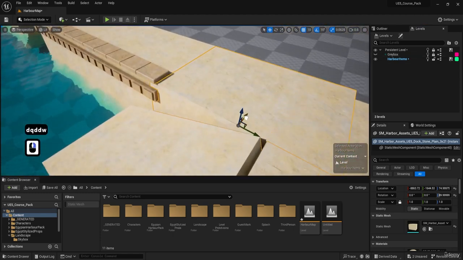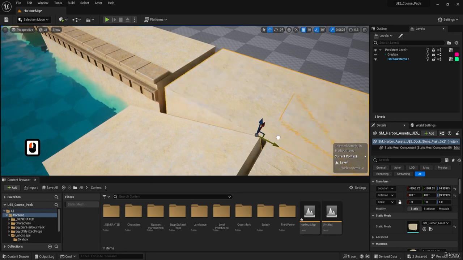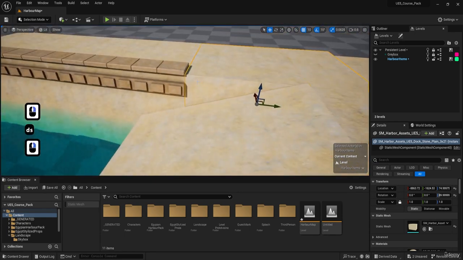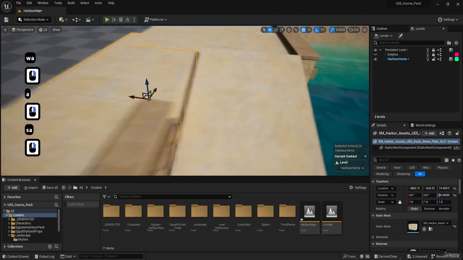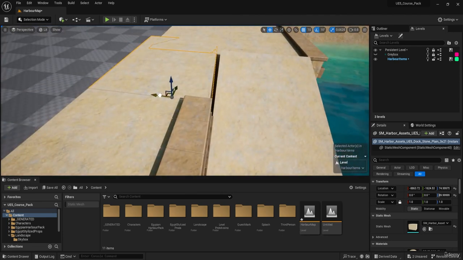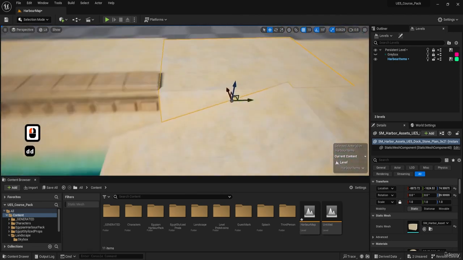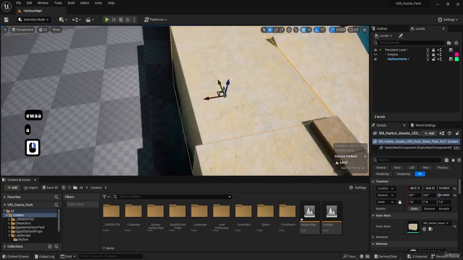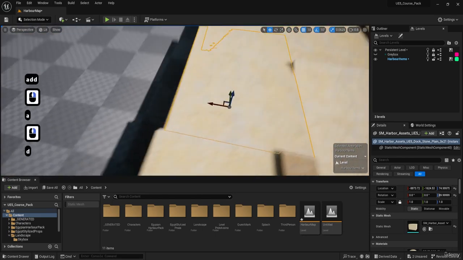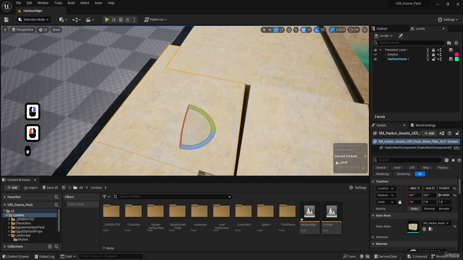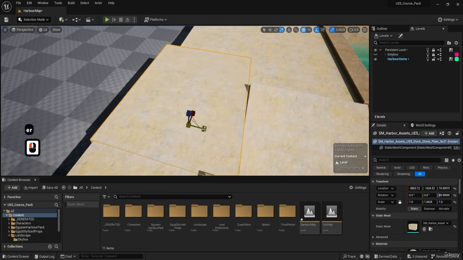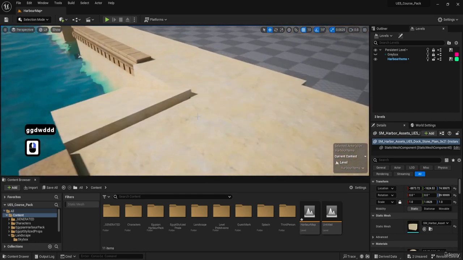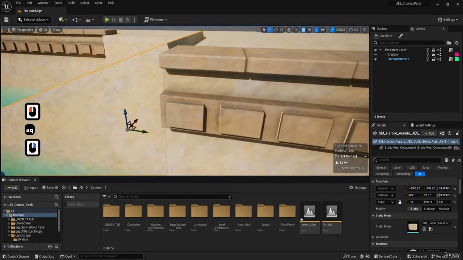So for starters, we can't overlap with this other end over here because it'll go into this type of block, and that's going to give us issues. And we need to make sure that this gap is filled out. So we're going to move it inwards. And yeah, this is the shape that we're going to get. The next part is going to be just making sure that we figure out how we're going to set this up. Actually, I'm going to bring this outwards and scale it out like so a little bit, maybe something like this. Then I just realized that this platform is actually way too high up.